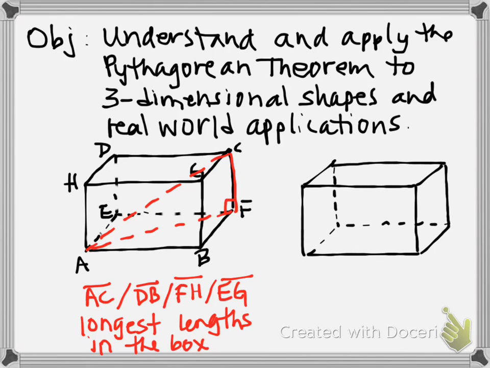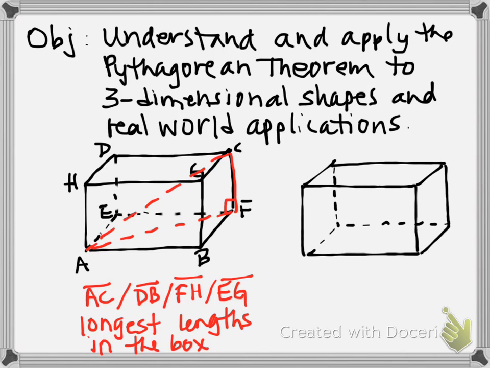Now, I'm going to share with you probably the toughest problem. So if you get this toughest problem, you use this as your role model, you guys should be doing great. They're going to be a little bit tricky on us, because if you notice, I've got 2 diagonals in that red triangle. I've got a diagonal at the bottom, that AF, and I've got a diagonal from the entire 3-dimensional box, that AC. So in order for me to figure out a missing length on that red triangle, I'm going to have to figure out 2 different diagonals. Okay? What's the missing link? That I'll reveal in just a moment.